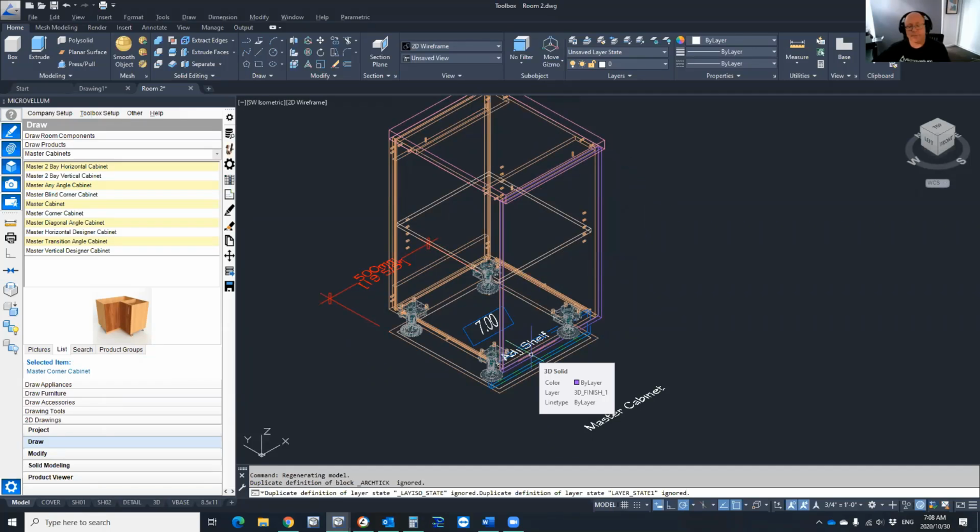So you can quickly come in here and change that. You might have customized a cabinet and you don't want a base door. You might want an upper door. It'll change the handle position and so on. So yeah, it looks a little bit daunting. The table looks a bit daunting, but once you understand it, it's quite easy.